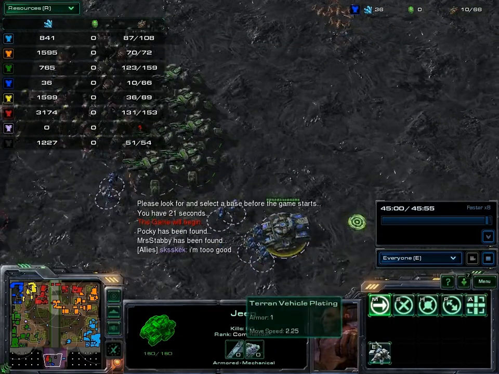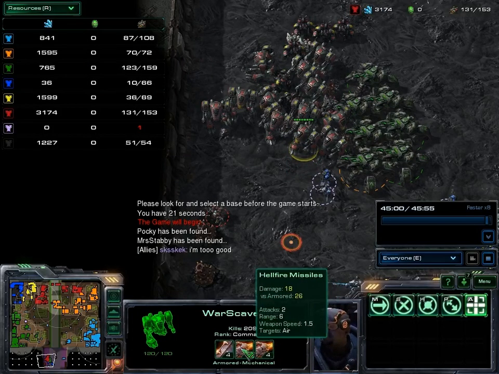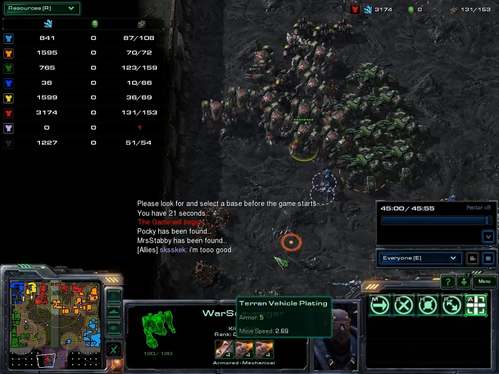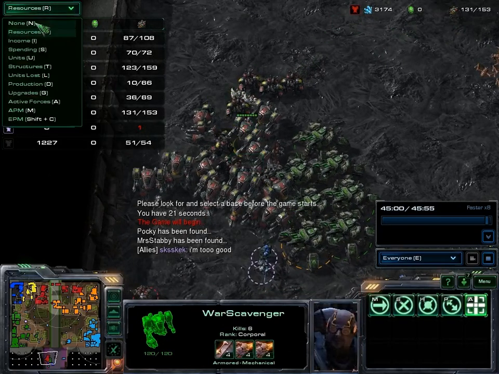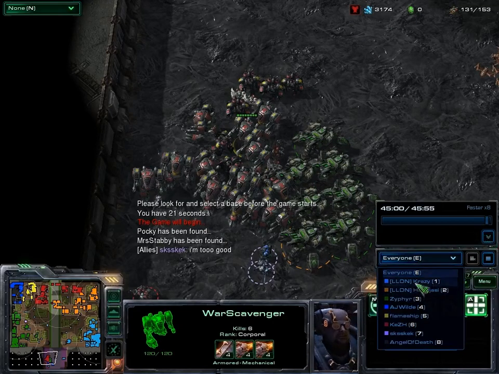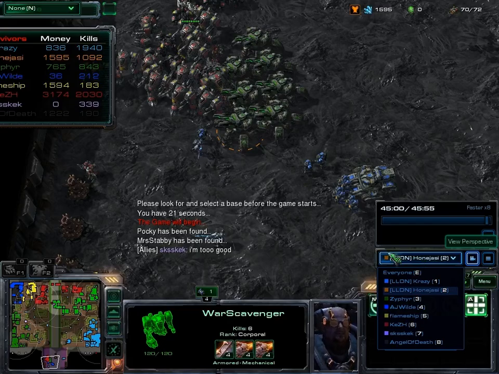So what did you want to check? I guess there's no way to actually see kills, is there? You can't see the in-game leaderboard from the replay. Yes, you can. You actually need to select a player, for example, instead of everyone. That's how you see the leaderboard.